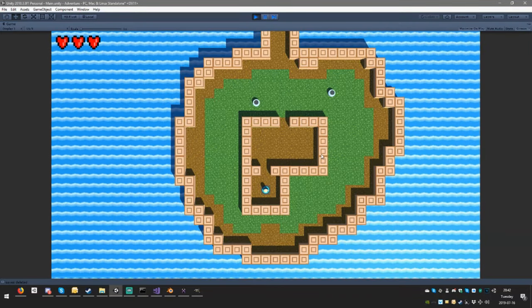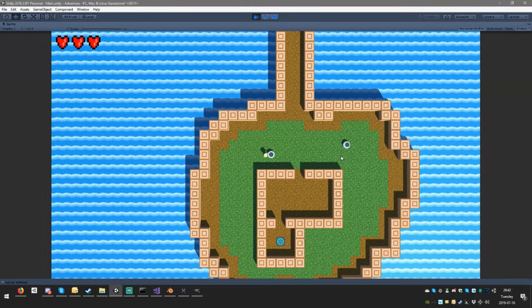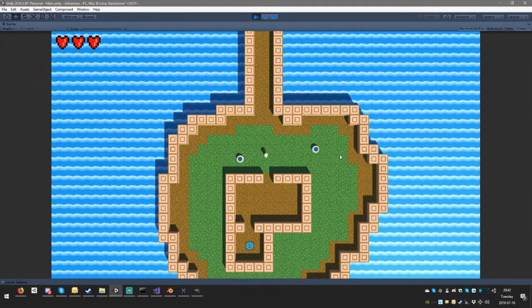Remove the colliders. Okay, let's see if those colliders are working. They are. Oh, and you see, I don't spin or get stuck. Yep, see the round? That's exactly what I wanted.